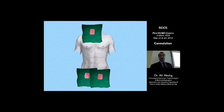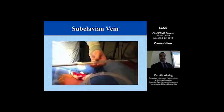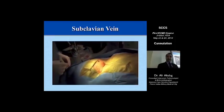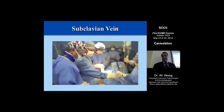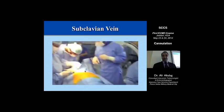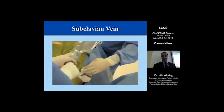Okay, so now I'm going to show this video and I'll explain to you everything. This is the Avalon catheter. You see how big it is? This is probably 31 French. And then this is the right IJ. The patient's already prepped and prepared, and everything is ready. You see how many people are in that operating room. You have so many people to help you with the ultrasound technique, with the sterile sleeve.